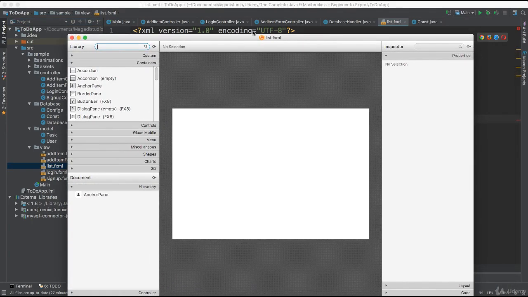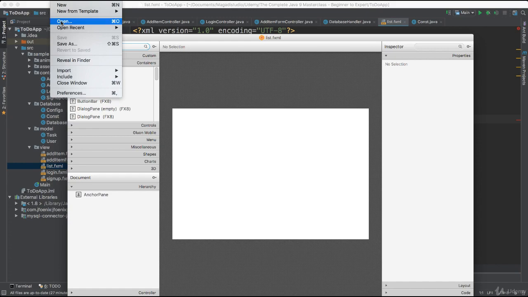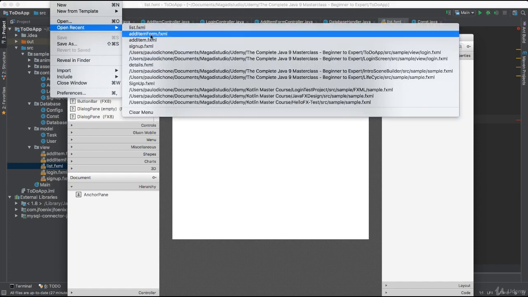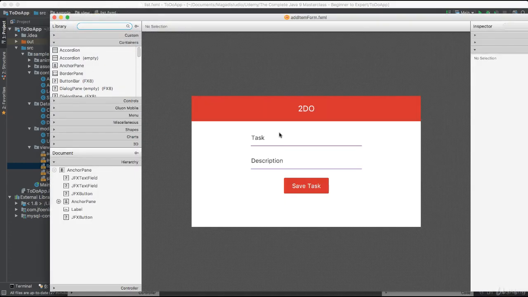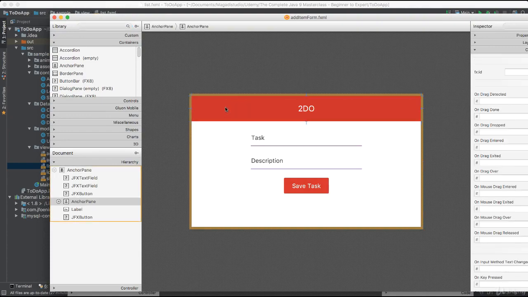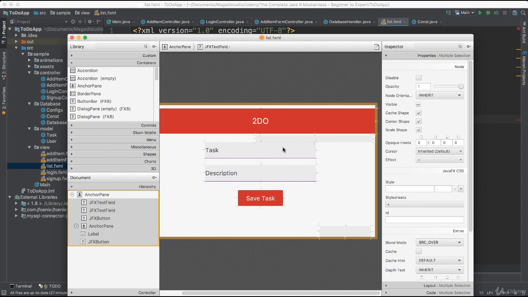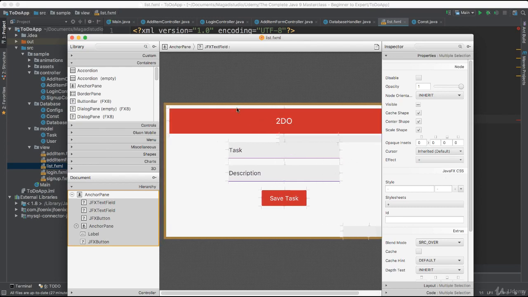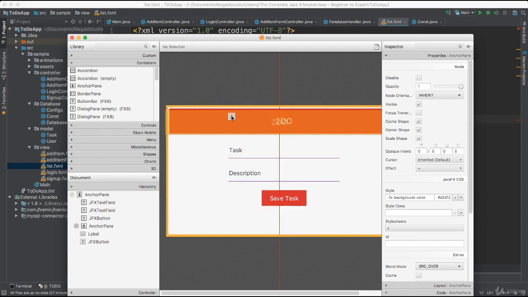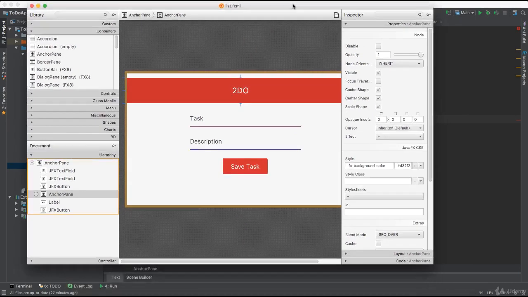So now we have our list there. I'm going to go ahead and, in fact, let me open the recent add form as such. I'm going to copy all of this and paste it in there. Okay, so I'm going to have to change a few things here, not a problem. Let's make this a little bit bigger.